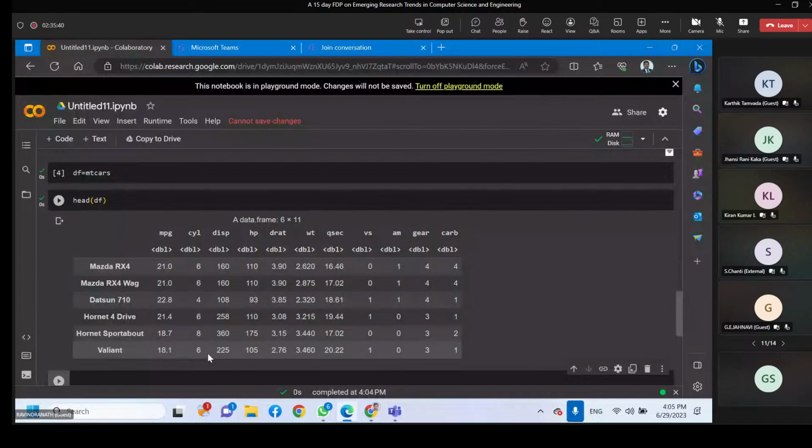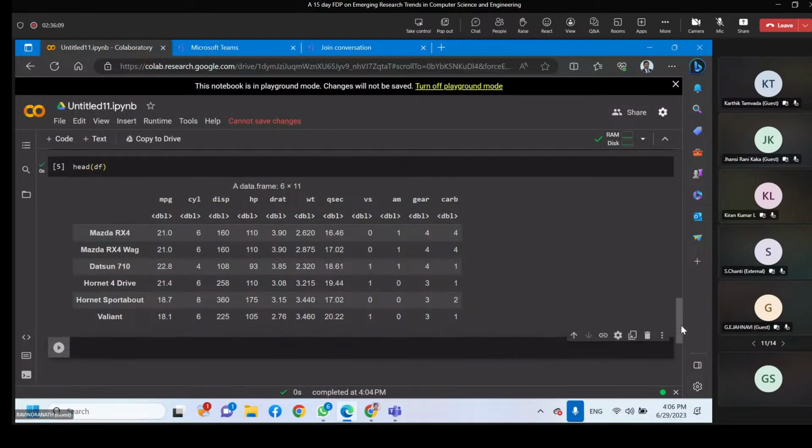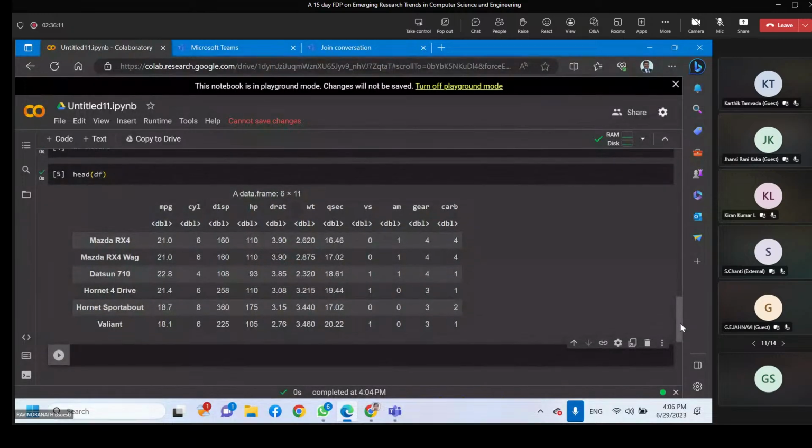Columns means, for example, miles per gallon is a numeric vector, and cylinders is a discrete numeric vector. And whether VS is equal to 1 or 0, it is a logical variable. Or gears, a discrete. And the row names are text. So that is what is called a data frame: a two-dimensional arrangement of data where each column can be of a different type.